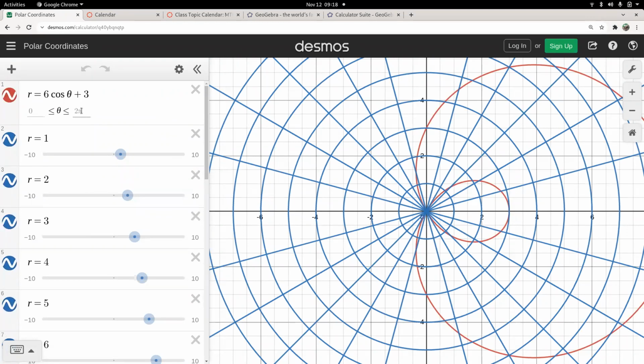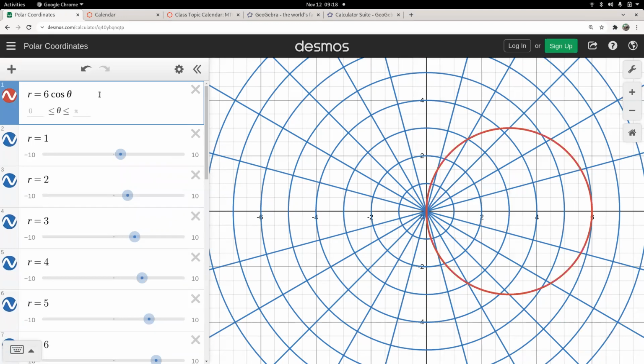Otherwise, GeoGebra will guess. So right now there's no boundaries set because they're grayed out, but I could always type something in. So we just graphed cosine of theta, which is just a circle of diameter 1 there. We could prove it's a circle of diameter 1 by changing it to rectangular coordinates to see that it looks like a circle equation with the whole x squared plus y squared thing. But I think it's just way more fun to just graph in polar.